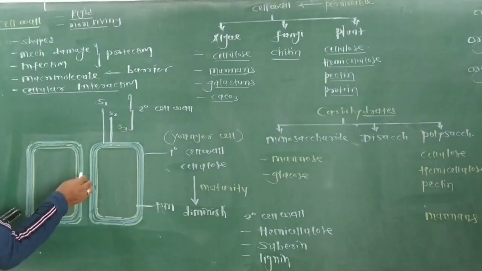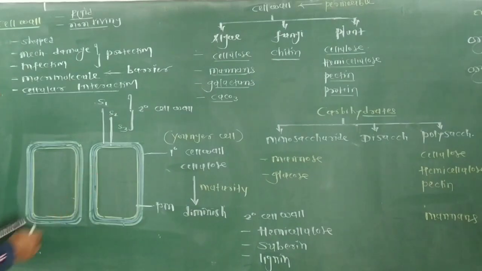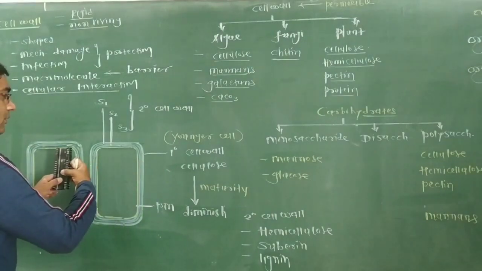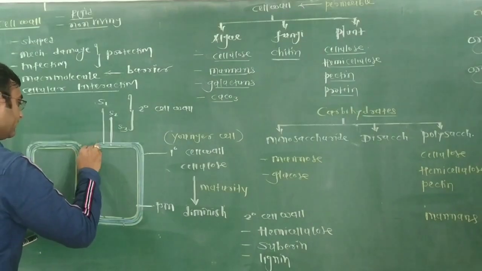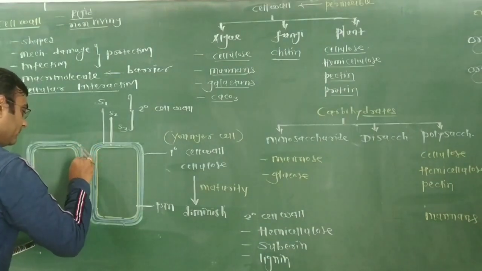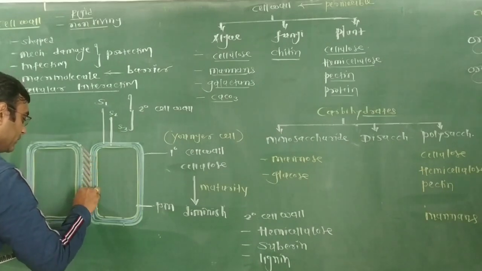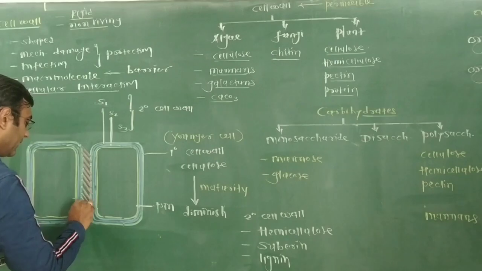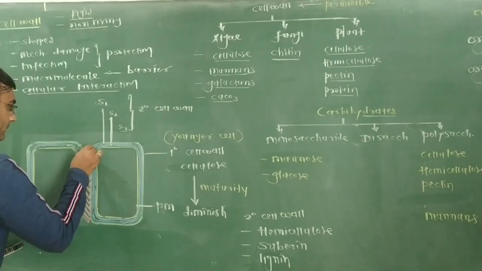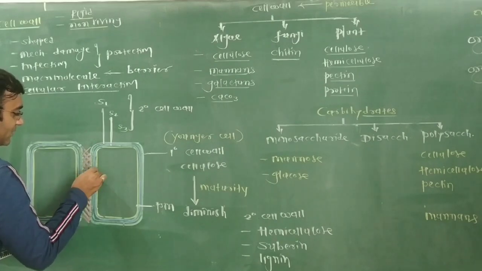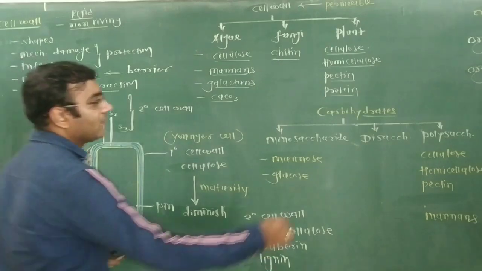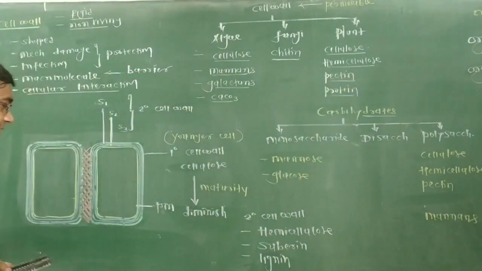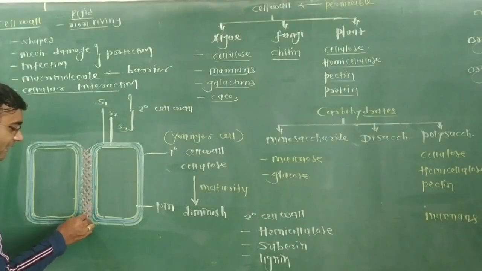Now we are thinking about the association between the cell wall of one cell and the cell wall of another cell. It means two cells are glued together, joined together with the help of a structure, that is the middle lamella. This middle lamella leads to two plant cells being physically joined to each other. The middle lamella is made up of two things: on one side calcium, and second the polysaccharide pectin. Calcium plus pectin, collectively known as calcium pectate.